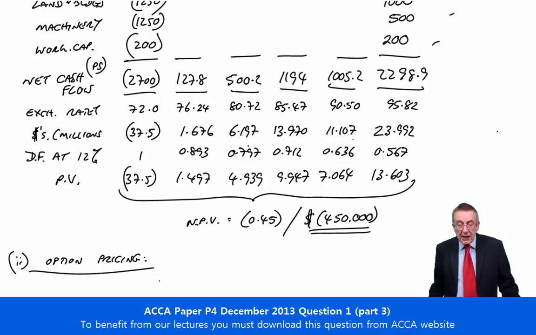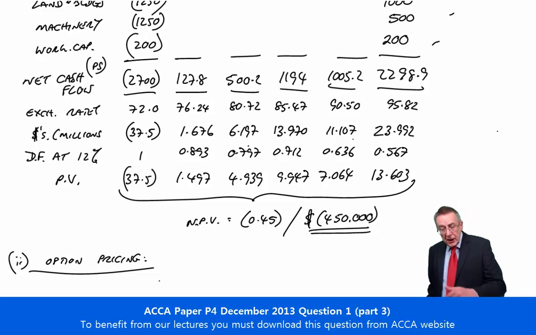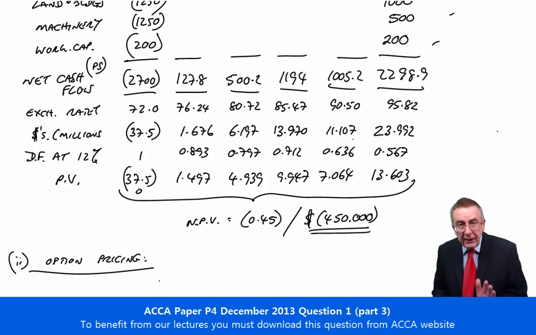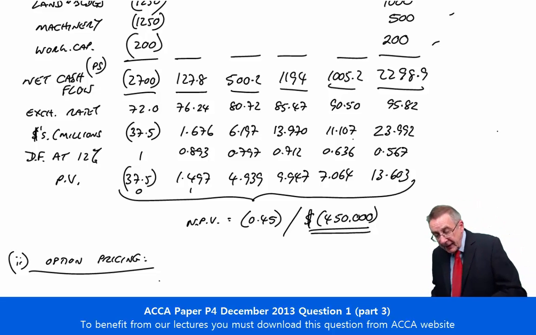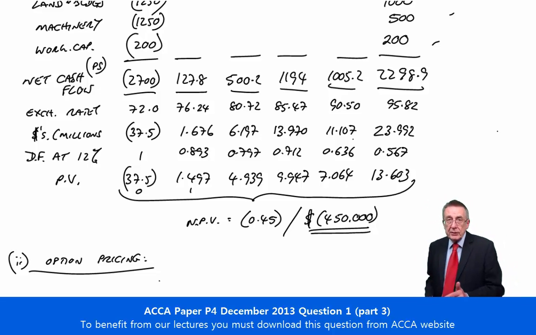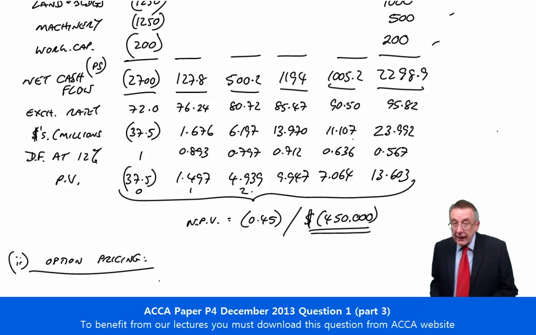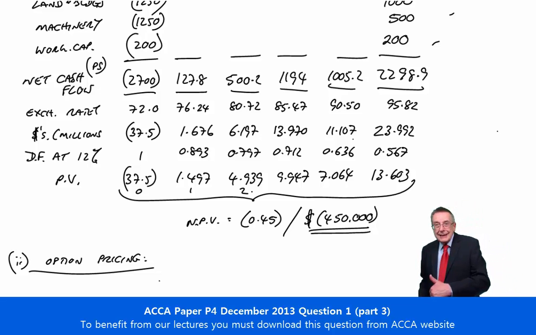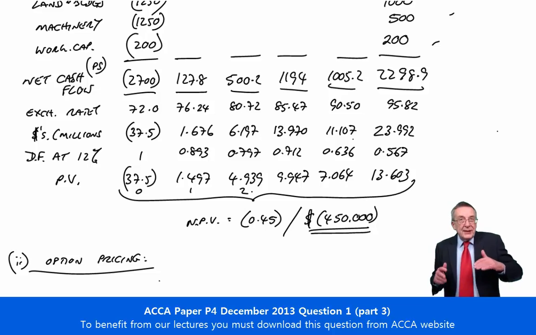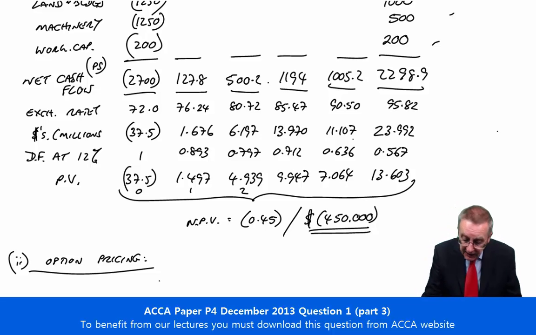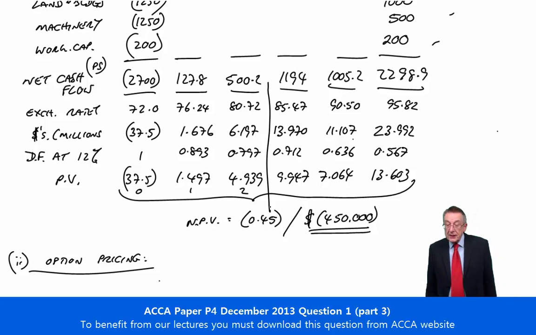Now people get very confused over timings. Surely the first year starts immediately. Time 0. That's when the first year starts. The first year ends at time 1. In 1 year's time. And of course, in 1 year's time is when the second year starts. Second year finishes in 2 years' time, time 2. And the third year starts in 2 years' time. It starts at the end of the second year. So it's at the start of the third year, the end of the second year, that we've got the option to sell.